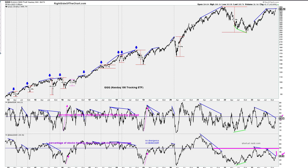When some of the folks said yesterday, see the breadth thrust, we're in a new bull market? The market's not in a bull market. Amazon, Microsoft, Apple, NVIDIA, the Magnificent Seven, they're in their own little bull market. The rest of the world isn't. And that's not my opinion. It's not a subjective call. It's a factual call, because right now in the NASDAQ composite, only 44% of the stocks are trading above their 50-day moving average. That means 56% of them are trading below it.